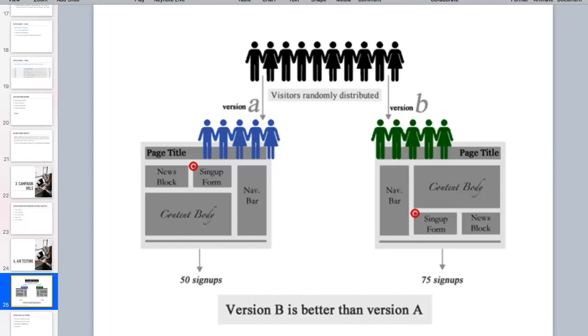So for those that are not too familiar, A/B testing is when you're comparing two versions of, let's say, a product or a tool or a piece of content or creative, a website, landing page, so many options. And you're comparing the success of the two different versions. Here's an example: a website that was encouraging signups, and two different designs where the sign up form was lower on the page versus higher on the page, to determine which of the pages encouraged more signups.